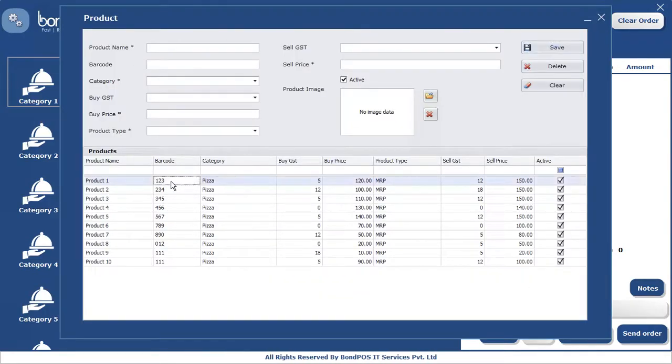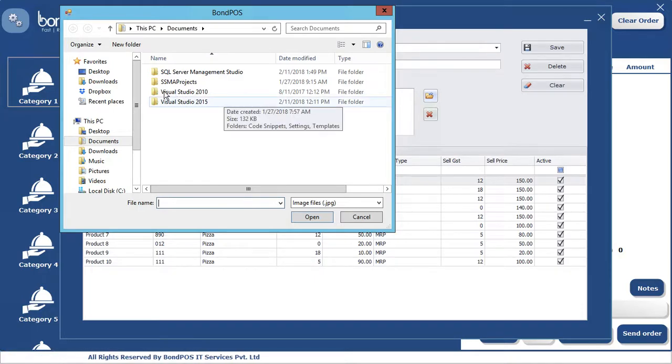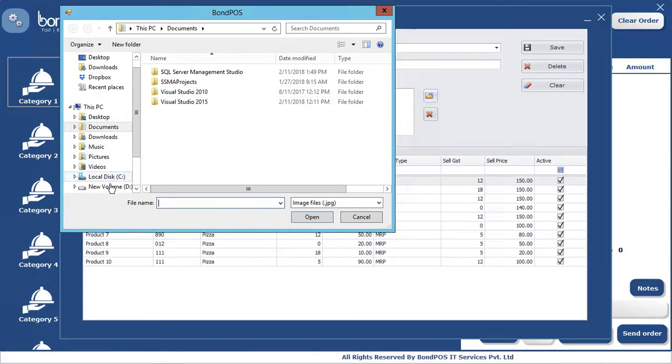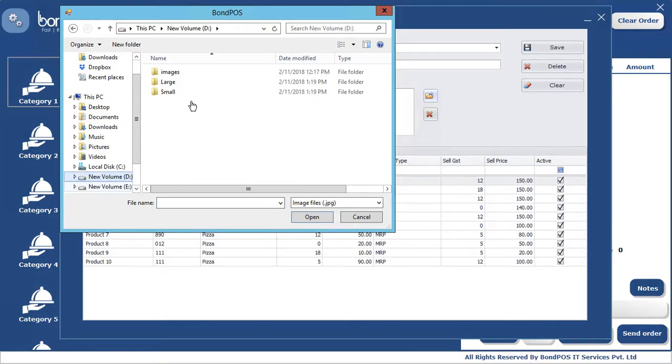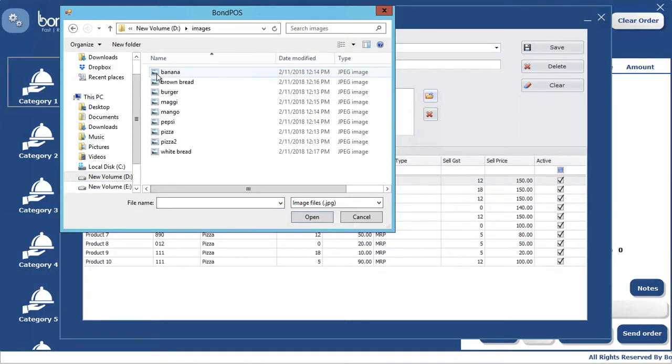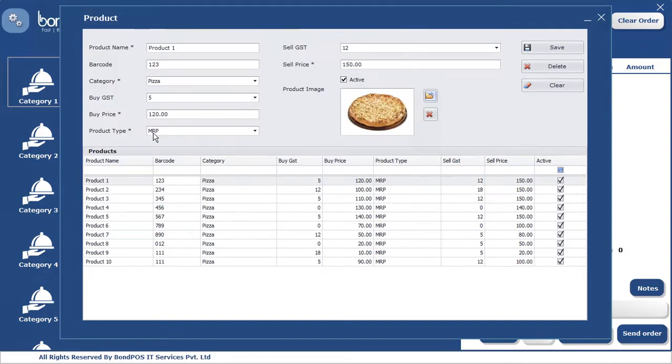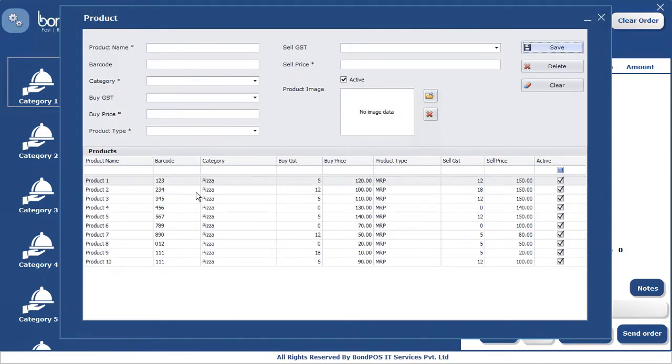Let's say we pick product number 1, pizza, and we keep everything the same. We just want to go there and add a picture of a pizza, let's say. So we put a picture of a pizza and save it.